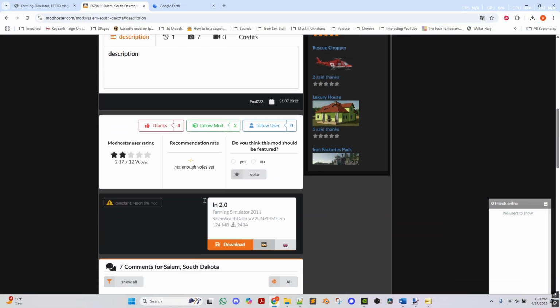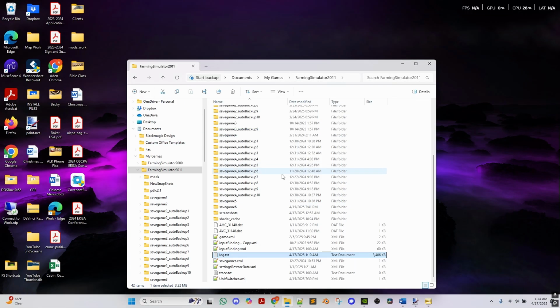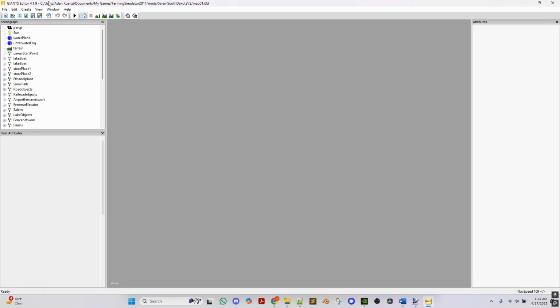What was I doing in here? Oh yeah, I was just showing the complaints. And this guy here particularly notes that the log file is jammed up. So we want to really try to fix that, and we need to do it inside the map i3D. I've loaded it here in the Giants editor.